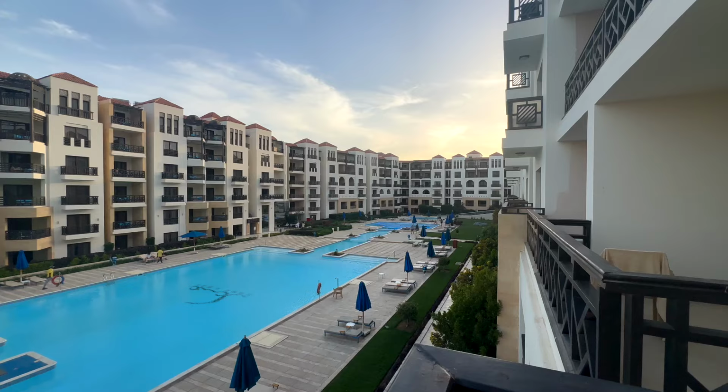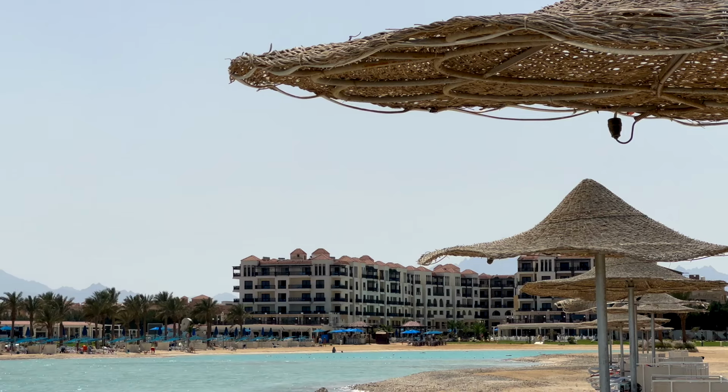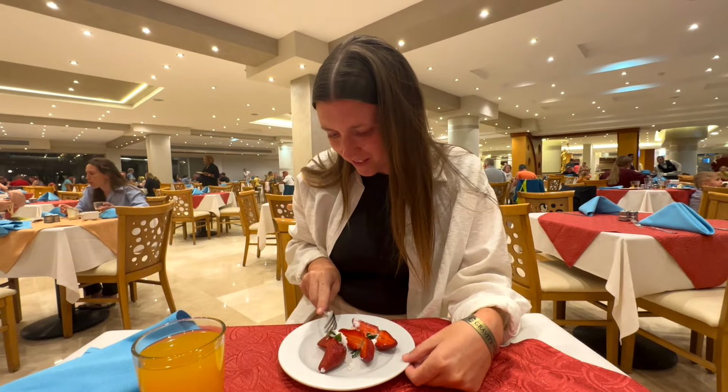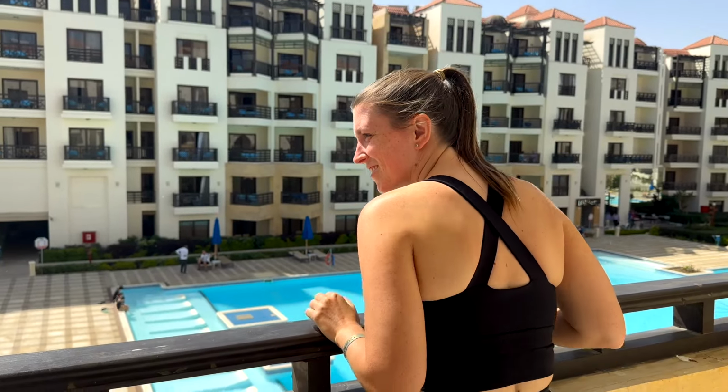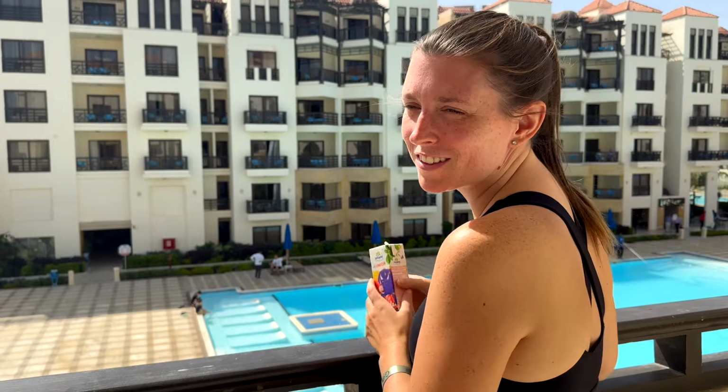The tour ended with a 2-night stay in a 4-star luxury all-inclusive hotel in Hurghada, which is located on the Red Sea. And we took full advantage of this and spent 2 full days relaxing. What a perfect way to end the trip. Got some tunes going on a Saturday morning.